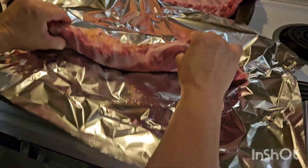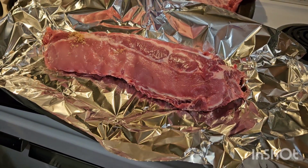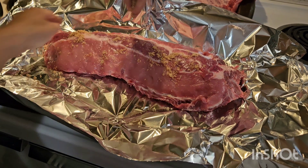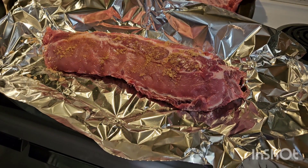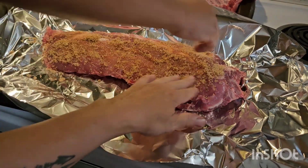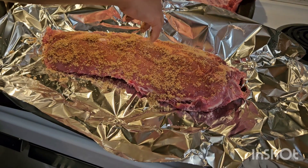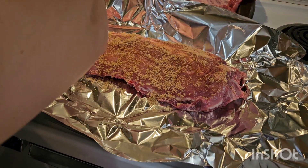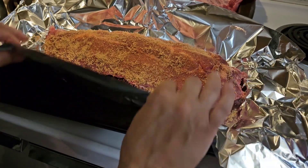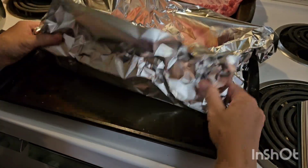All right, we've got this side done — we are going to flip it. Troy, go ahead. Use a good handful because you're going to use half of it on this pack of ribs and the other half on the other ribs. Get over in here too — nice and flavorful, it smells good. All right, that's a lot — this one looks pretty good. We're going to wrap this up. Our oven is preheating at 300 degrees.